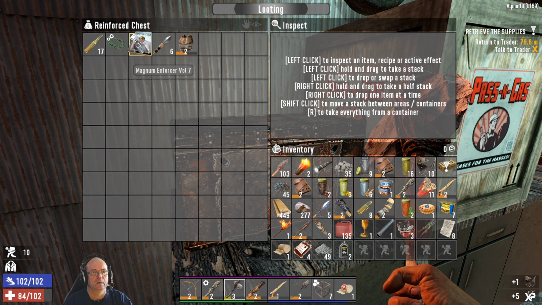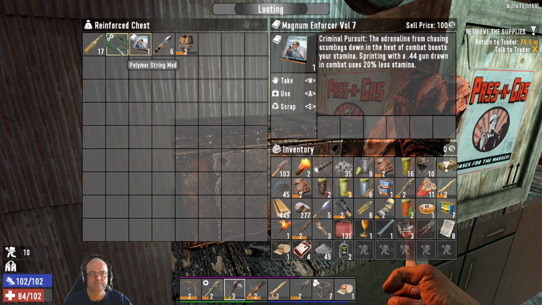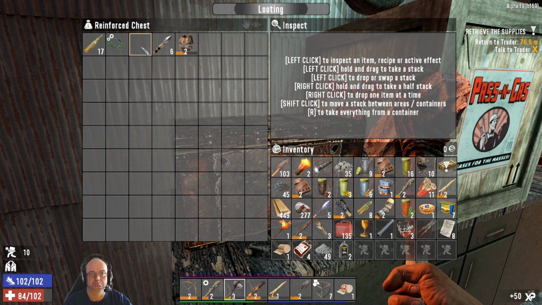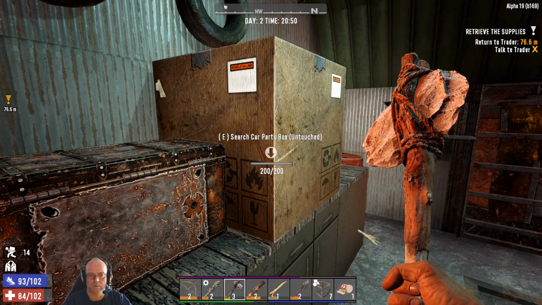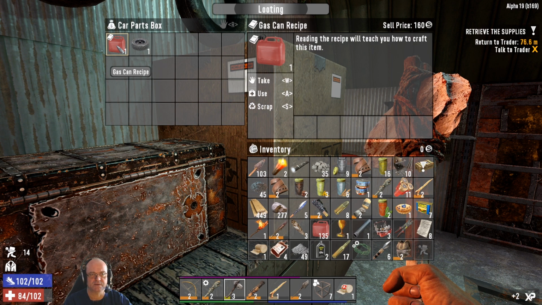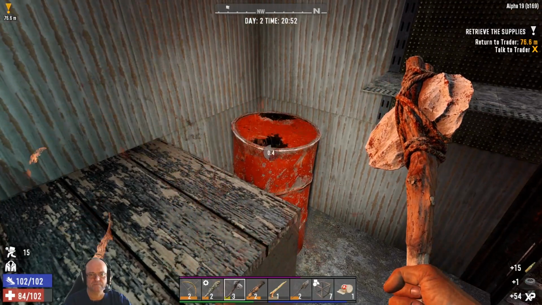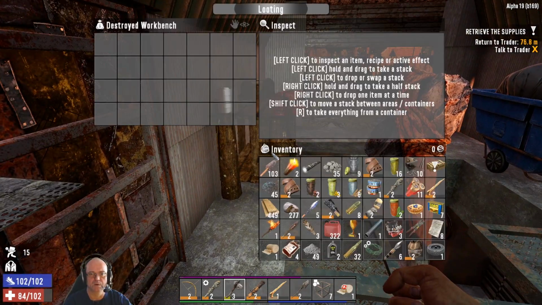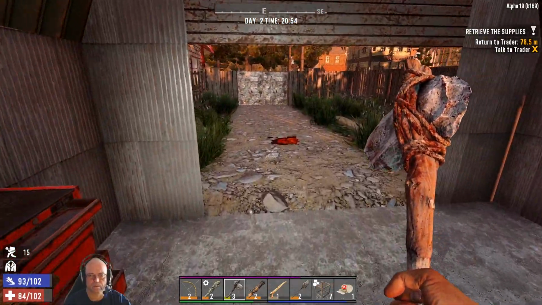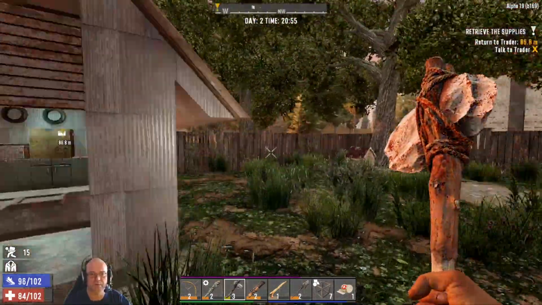That's a 4-1. Magnum Enforcer. Sprinting with a .44 gun drawn, use 20% less stamina. Okay. Polymer string mod. See what's in here. Gas can recipe. Use you. Ammo pile. Nice. A bit more fuel. Anything else? Nothing up there. Destroyed workbench. Yep, I knew that was going to happen. Alright, so we've got a few workbenches and things around.